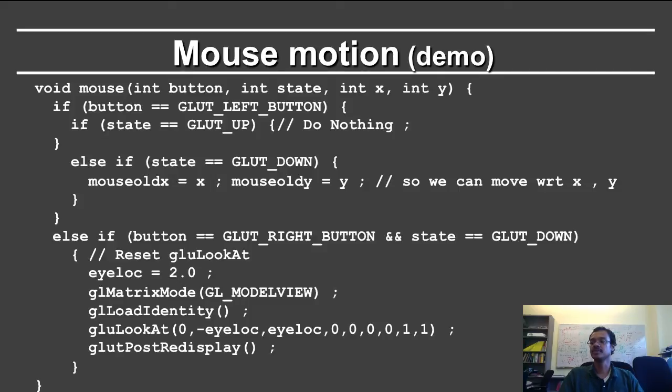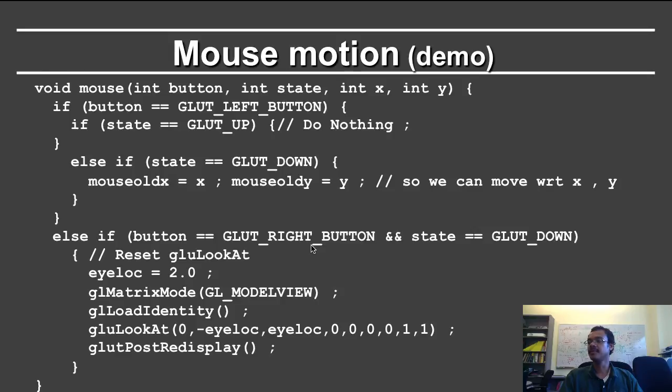Here is the mouse motion. Let me go over each of these steps in detail. We have the state of the mouse, the button that was handled, and the coordinates. If the button is the left button of the mouse and the state is up, you do nothing, but if the state is down, you get ready to begin a drag. Look at the way this is handled. The old X, which is the starting point of the drag, is set to the current value. What that means is that the drag is relative. When you start pressing the mouse, from that point on, your relative shift will control how the object moves.